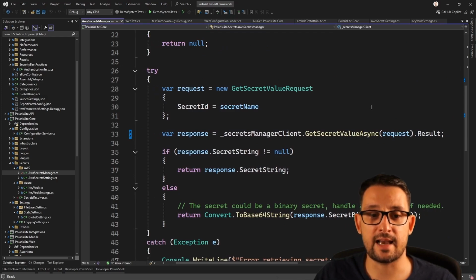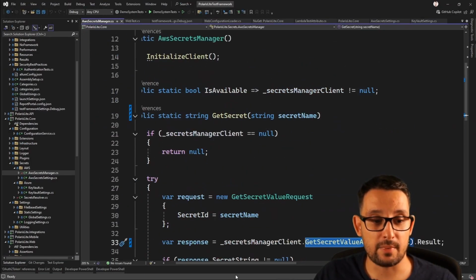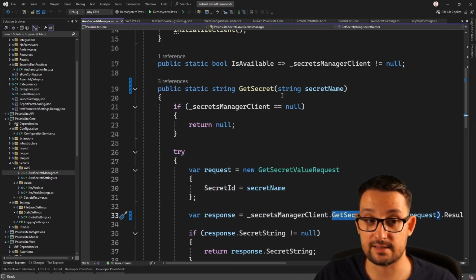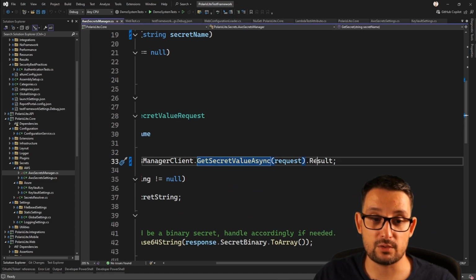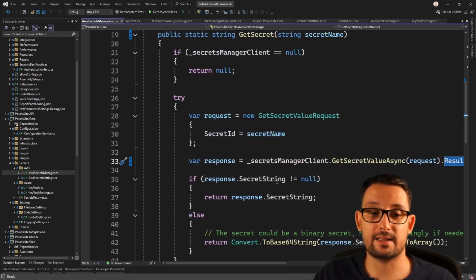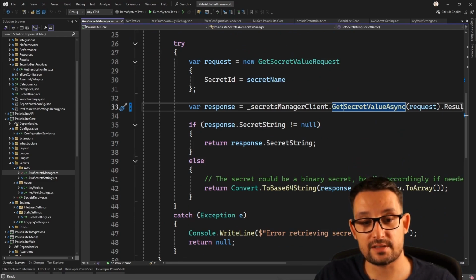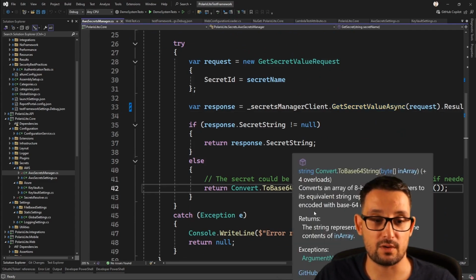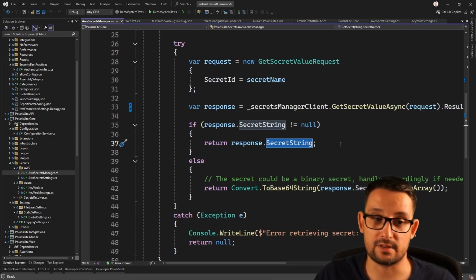One difference is that their method is asynchronous. Instead of making my method asynchronous, I simplified a little bit and I called result, which will force us to wait here until we receive the secret. Then we need to convert the secret. If it's binary, we need to convert it to a string. If the secret is a string, then we are going to return it. That's it.